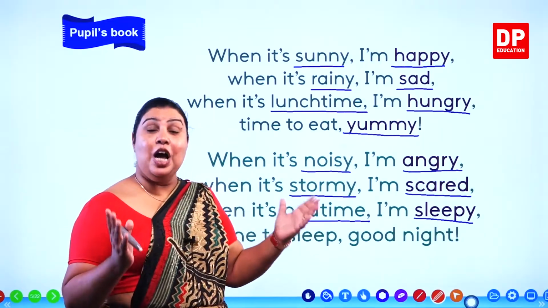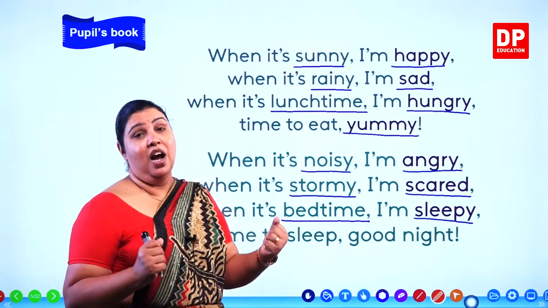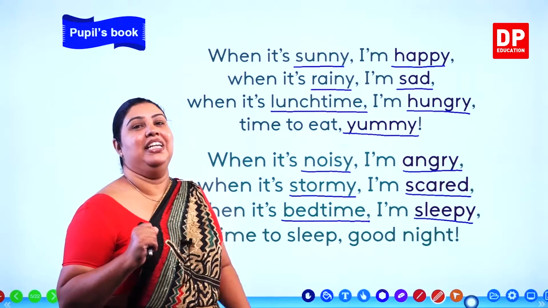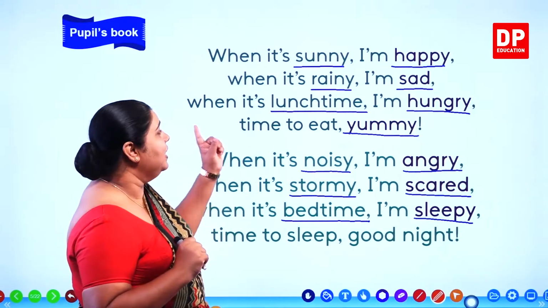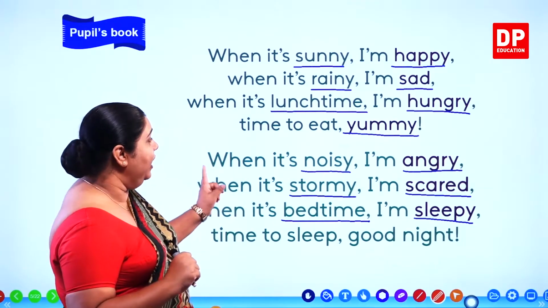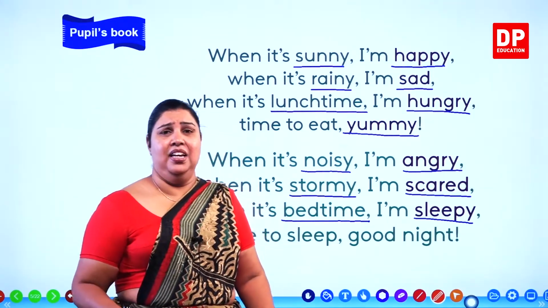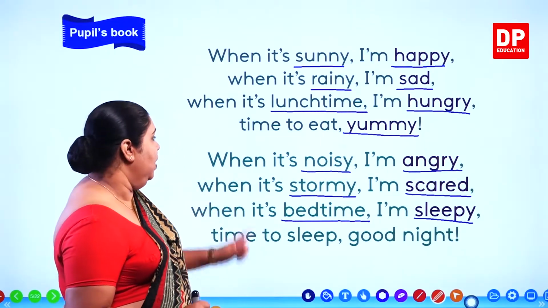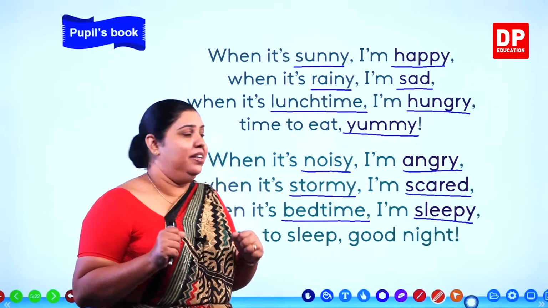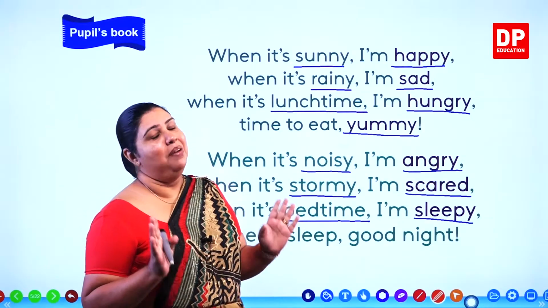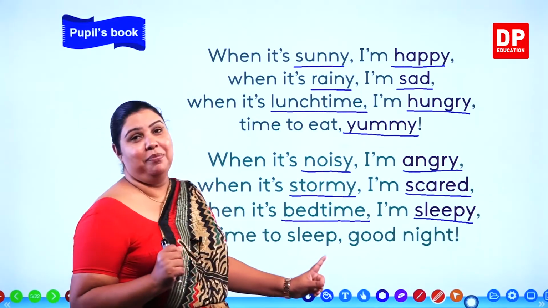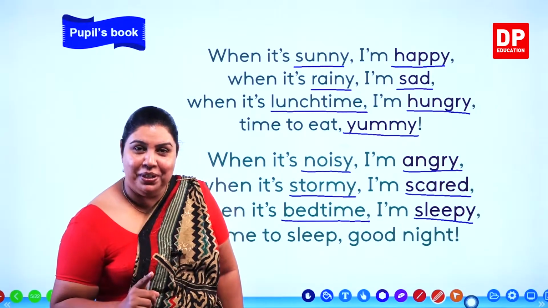When it's sunny, I'm happy. When it's raining, I'm sad. When it's lunchtime, I'm hungry. When it's lunchtime, I'm hungry. Time to eat. Yummy. Time to eat. Yummy. When it's noisy, I'm angry. When it's noisy, I'm angry. When it's stormy, I'm scared. When it's stormy, I'm scared. When it's bedtime, I'm sleepy. When it's bedtime, I'm sleepy. Time to sleep. Good night. Time to sleep. Good night.